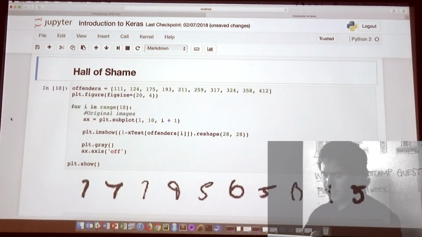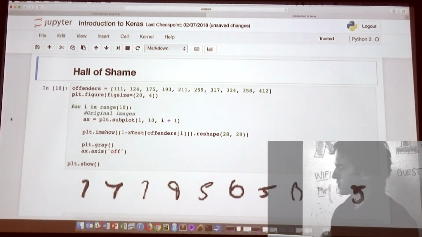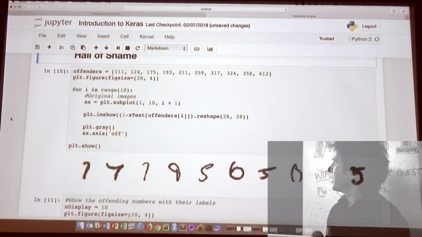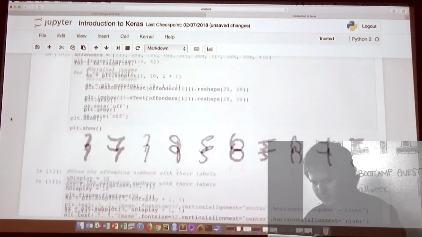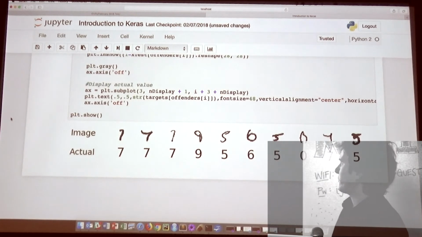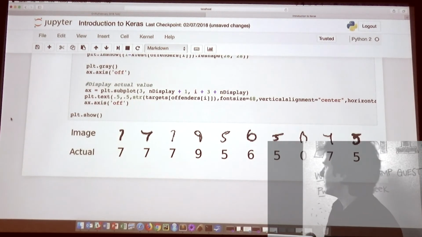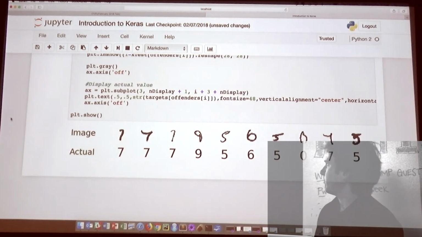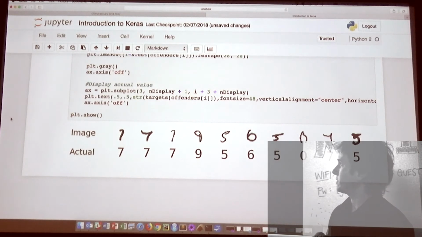But in fact, if you look at some of these handwritten digits, I don't know what preschool these people went to, but some of these, you can tell it's a 7 or a 1, a 4 or a 7, a 9 or... If you look at what the actual solution is, some of them are fairly reasonable, I guess. Obviously these are cherry picked, but just to demonstrate that it isn't actually as straightforward as one might think.